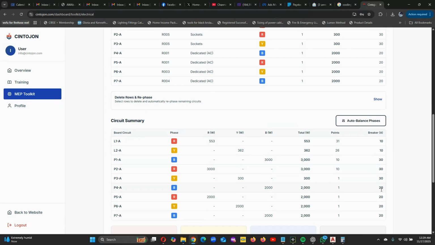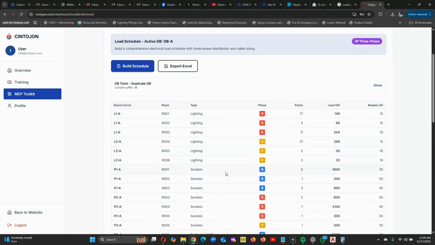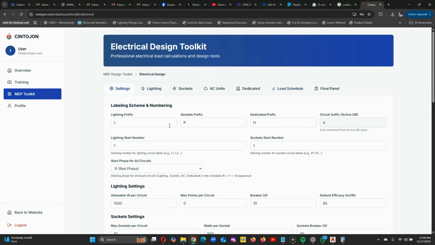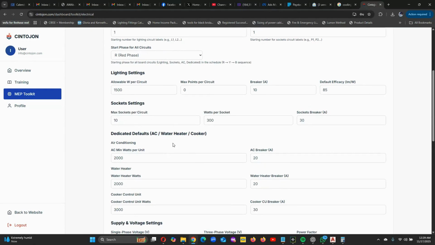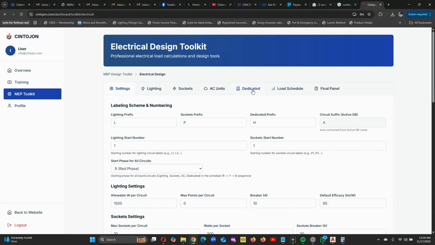So AC is 20 amps. That is how it has been. If you go to the settings, it's all there. You can change it if you don't want it there. Go to the settings. We talked about that. Socket settings, dedicated AC water heater cooker. This is where you set all the breaker and the wattage, maximum wattage per unit. All right. So we'll go back to the dedicated.